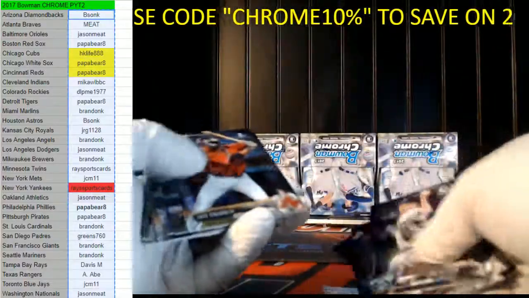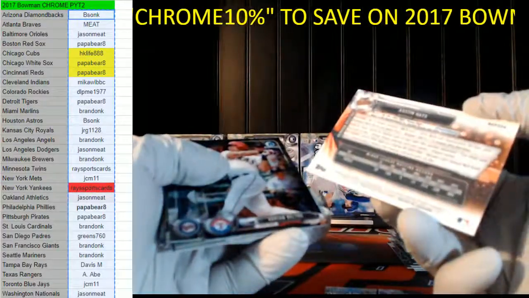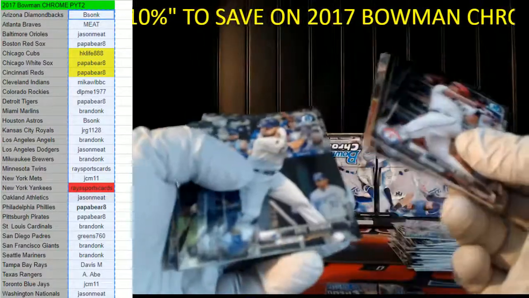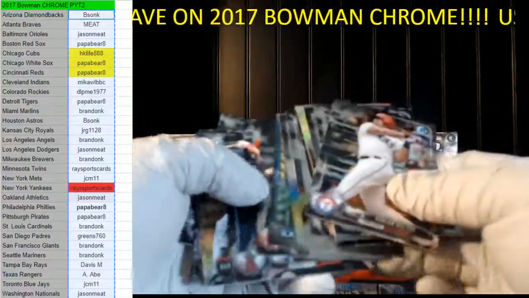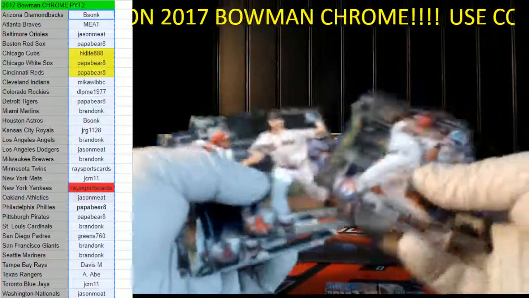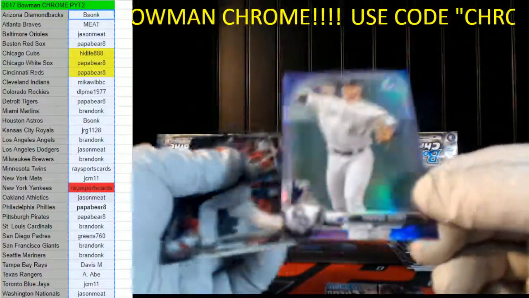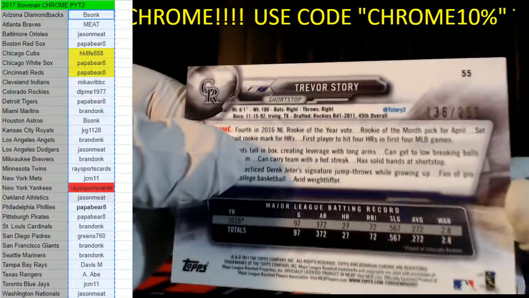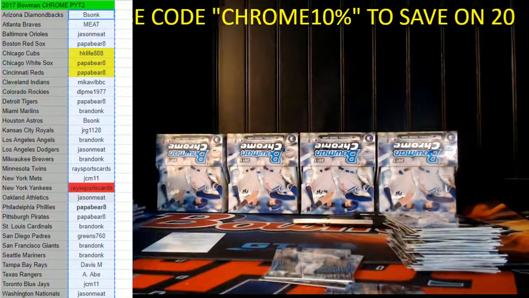There's a Bellinger. Austin Hayes, purple, non-numbered. Hosmer, Diaz, Dunn. Green? No. Trevor Story, purple for the Rockies, 136 of 250. Colorado Rockies, DL. Oh, I gotta get more sleeves.